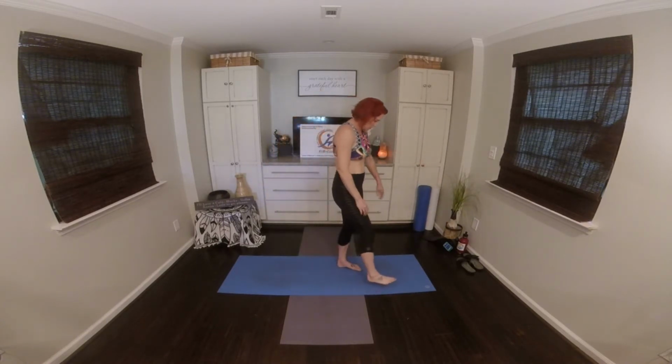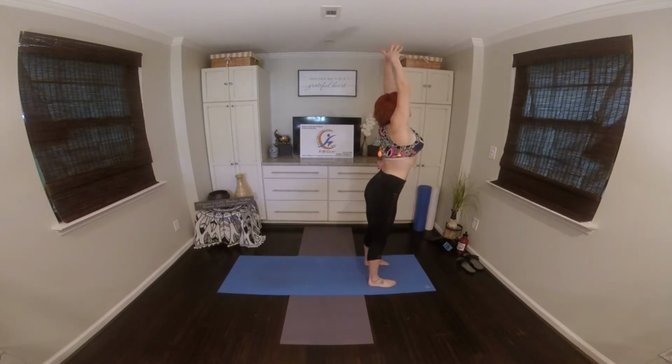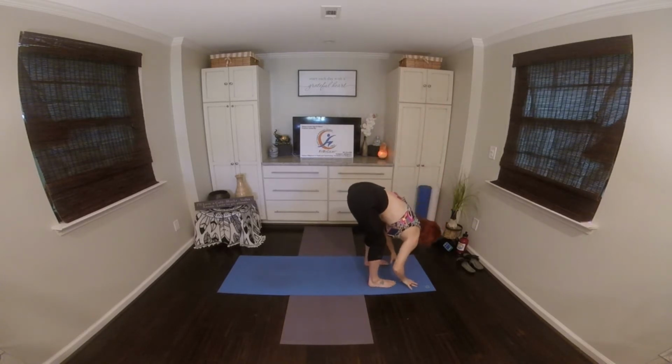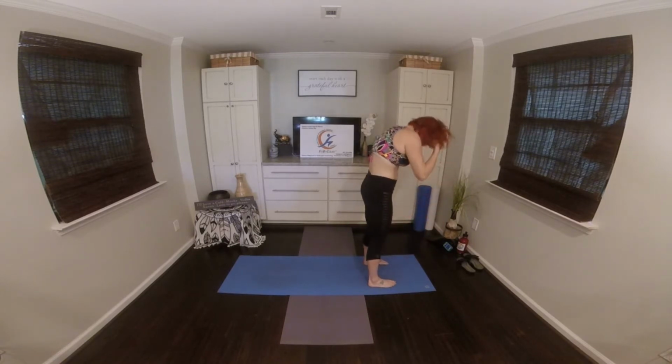Please take a breath. Let those feet at the top of your neck. Inhale, reach. Exhale, fold to the earth. Inhale, flat back. Exhale, fold. Bend the knees and roll it up.